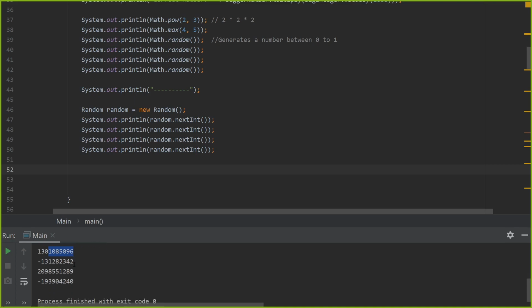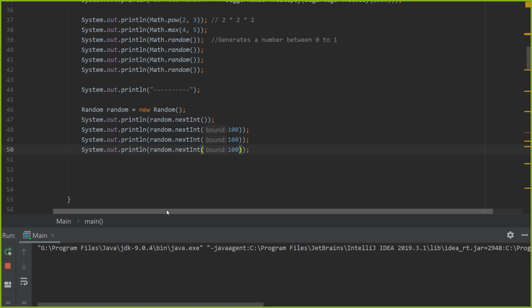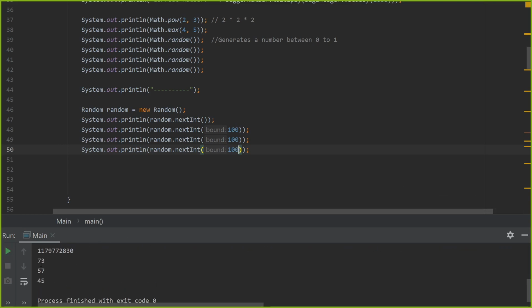Now, if we want to put a limit on our nextInt over here, I saw while I was typing that you could give it an upper bound. So let's say from now on, all these numbers, I want it to be 100. All right, and if I run it again, it's going to give me values between 0 and 100. Okay, so the bound gives us our maximum, the maximum being set by the parameter bound.